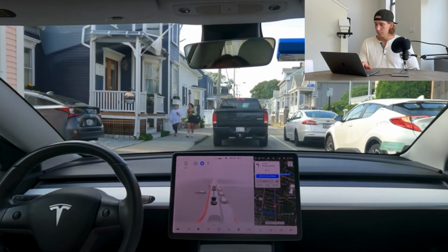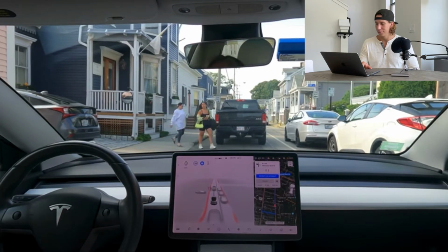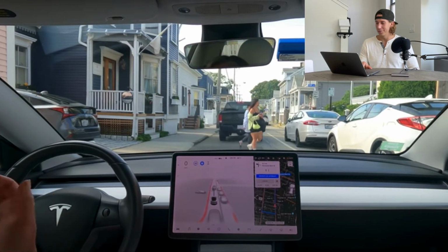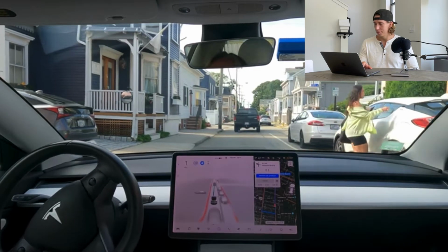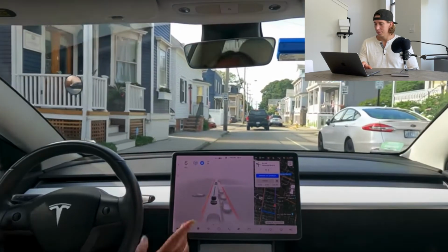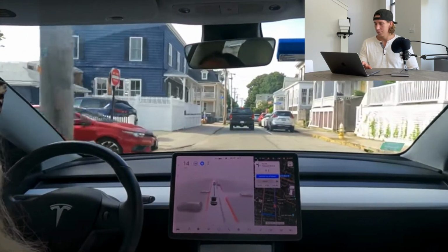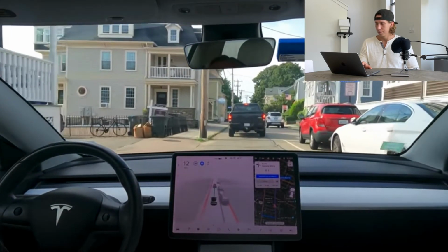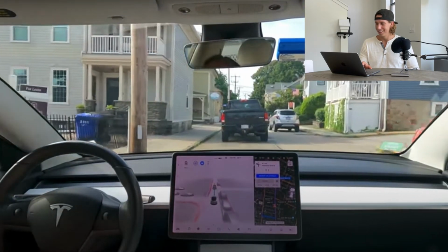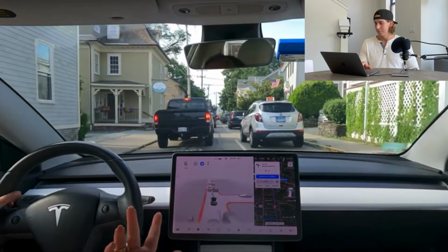And I thought it maybe was going to go for this truck in front of me, but I let it. I was ready to stop it, trust me, but I just didn't want it to scare the truck. Oh wow, I was really waiting for this lady to get to her car. But yeah, that was awesome, actually. I feel like I'm getting better at trusting it. I just started using this yesterday.